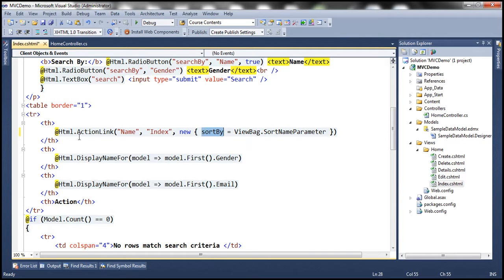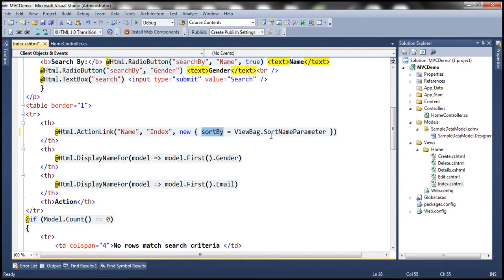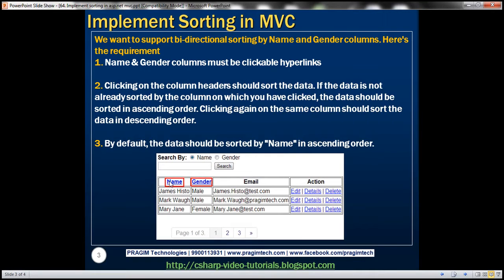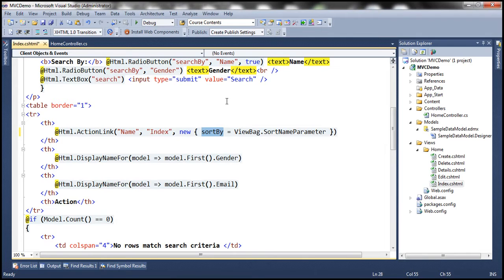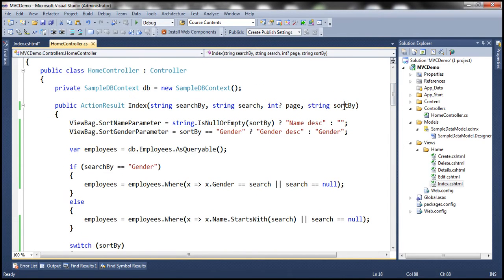So the link that it is going to generate will have something like, navigate to MVC demo /home/index question mark sort by is equal to name descending. So when we click on that link, what is going to happen? Name descending will be passed as the value for the sort by parameter.